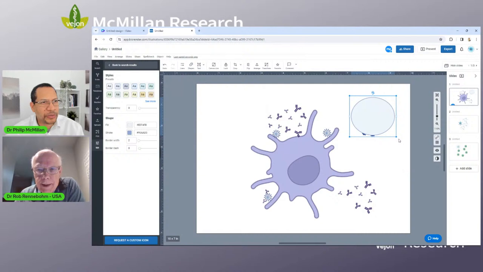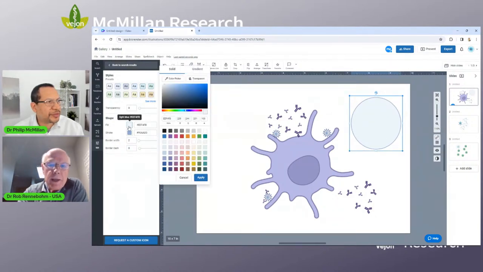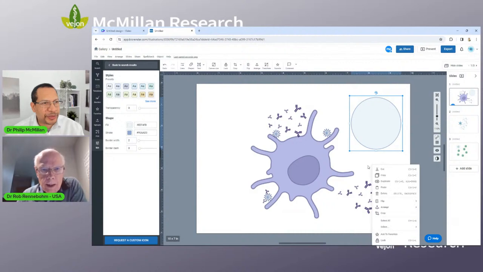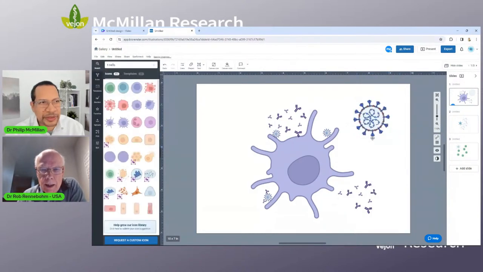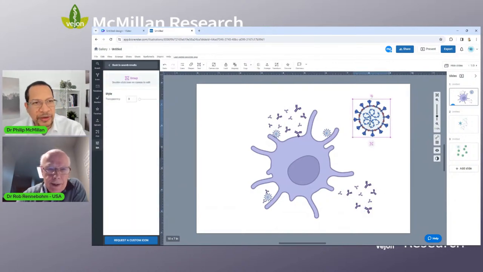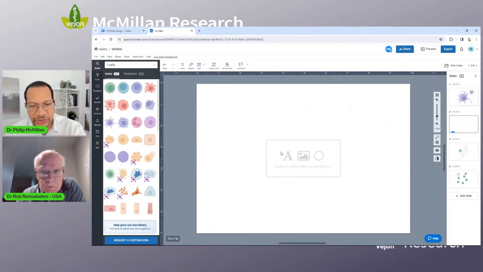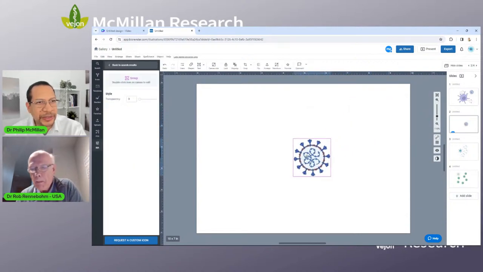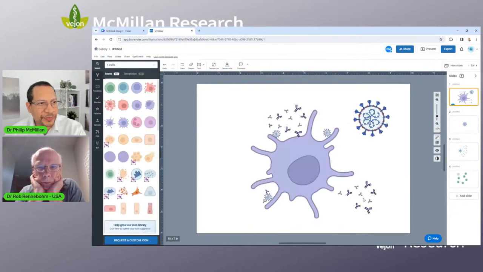It's almost like a bubble around it, that it's almost suddenly... Yeah, you just move the antibody off of the virus so that it's just floating around near the virus, but is not really attached to it. Okay, yeah, I see what you mean. Let me just get some antibodies. Actually, what I'll do... Copy that. I'll add a new slide. I'm just capturing these ideas while I can. And then I will use this one here. Let me capture this here.